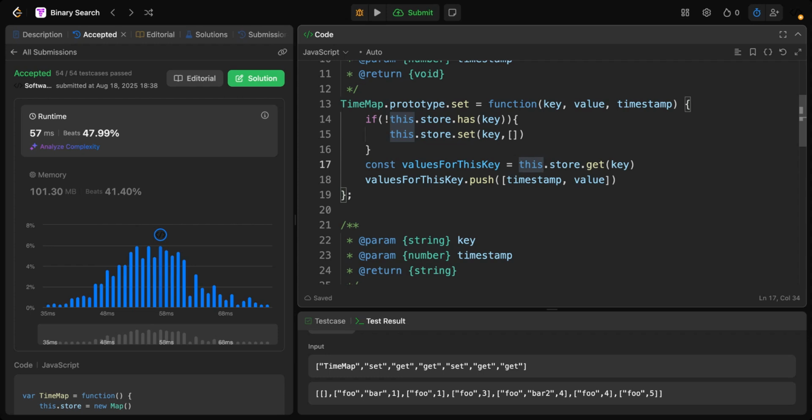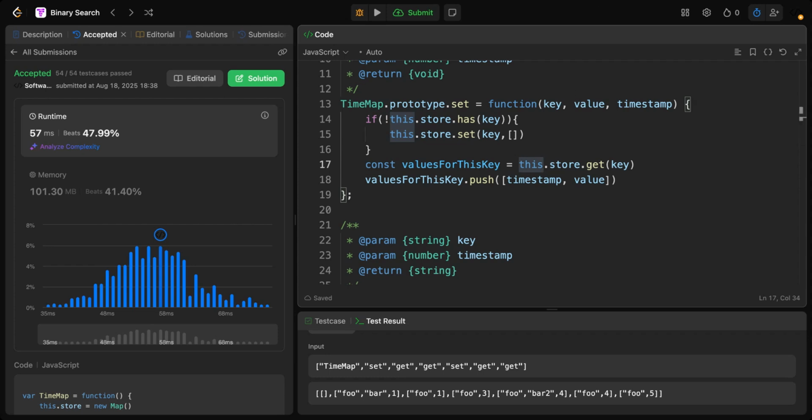Imagine your this.store map is like a big cabinet, and each drawer, which is a key, has a label. Inside that drawer there is a piece of paper, which is the value. So when you store the array in the map, what's on the paper is not the entire array itself, but rather the location, which is the memory address of that array in your computer's memory.